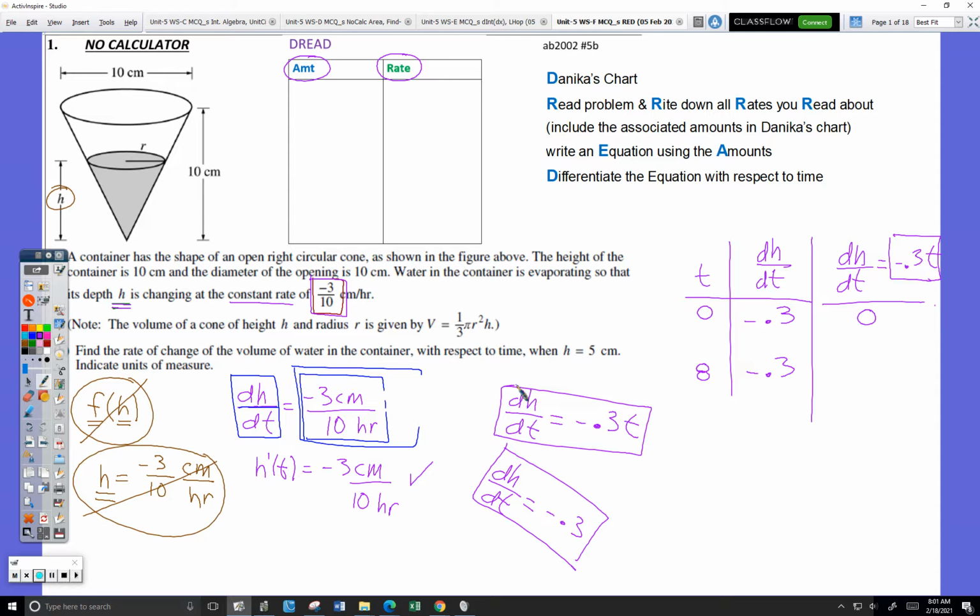Yeah. 2 more. We have a follow-up question. Okay. Please. So then if I set an equation h of t, then I could say it's -0.3 t because that's the position of the water, right? That is actually correct in this case. It wouldn't necessarily always be true, but because dH/dt is -0.3, that means the formula for the height of the water is actually going to be -0.3 t plus some constant that you don't know the value of.